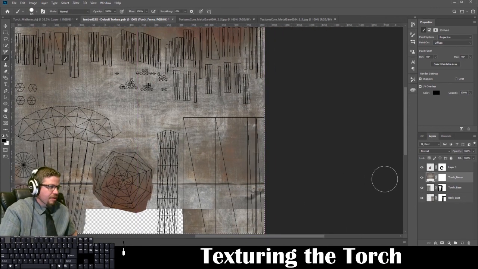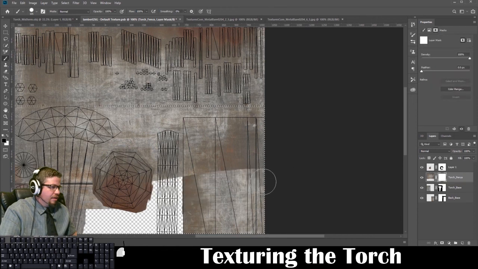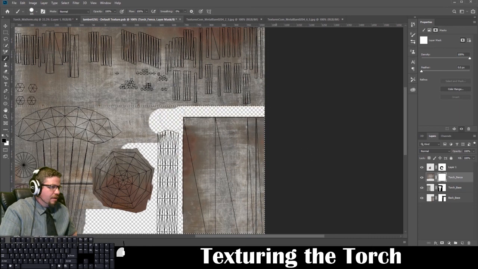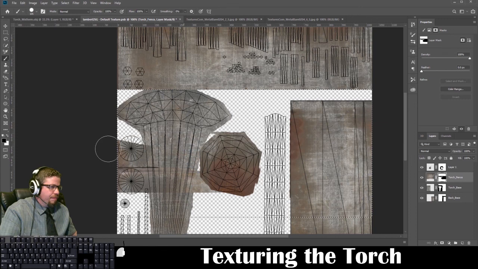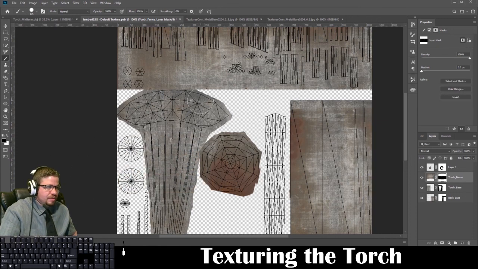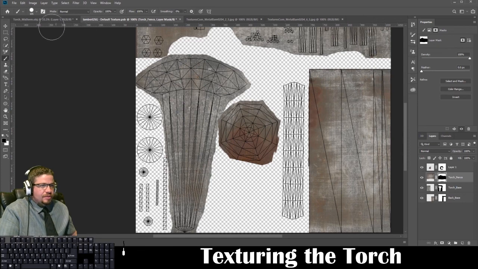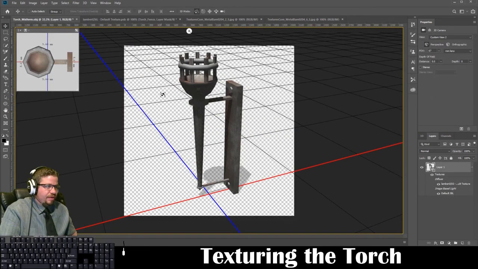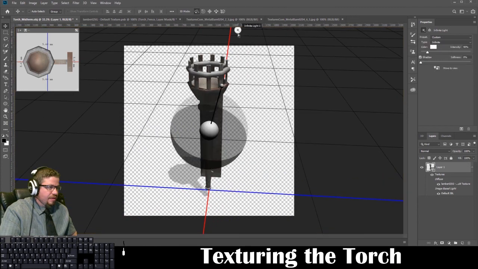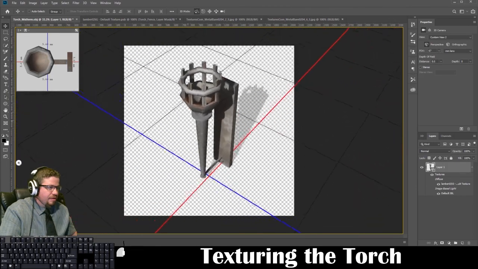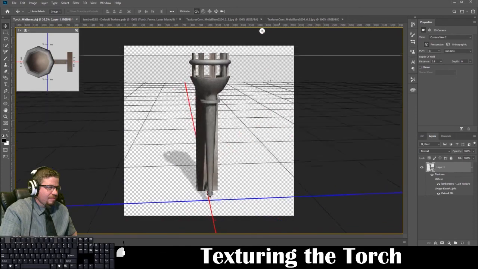And then B, and then paint that out. Control D, and I'll even, just to make sure I get out of this region. And just so I know, something like that. Okay. So I'll come back over here, and that refreshed. And now I'll see if I can get a better sort of angle on it. And I'm getting all these different looks to them. And I think that's great. That's what I'm going to go for. I'm looking for something cool like that.